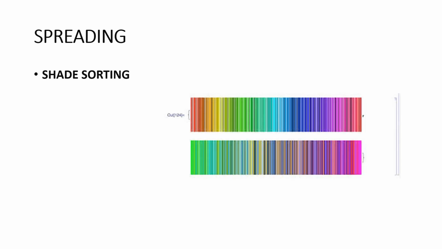Let us see, students, in spreading we have seen that a lot of parameters we need to really look into. Now, one of the important parameters in spreading is shade sorting. Students, we may ask, what is the point of doing shade sorting at this stage? You see, if you look at this figure, in a particular group of color there are a little bit of variations, like green, if you take, there are gradations of different colors in different ways.